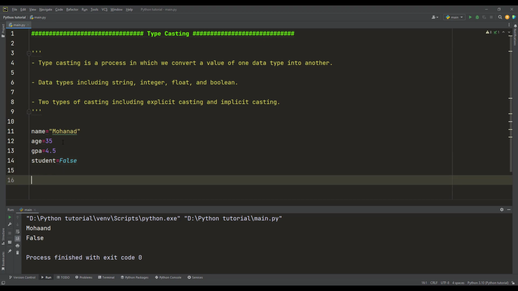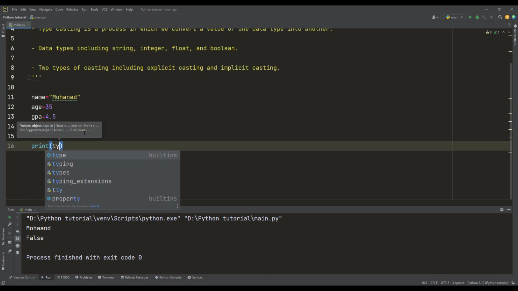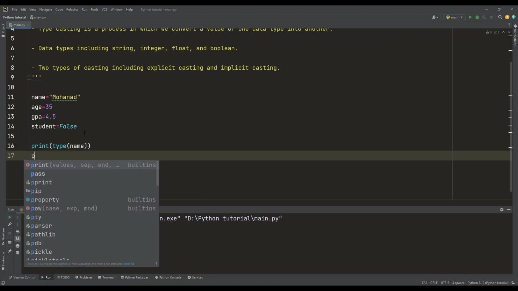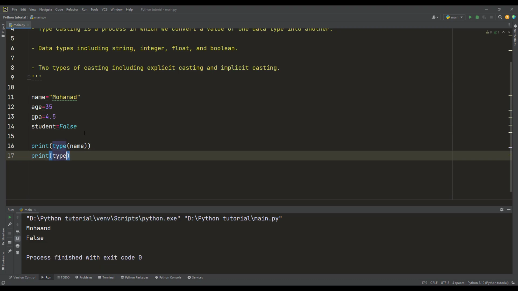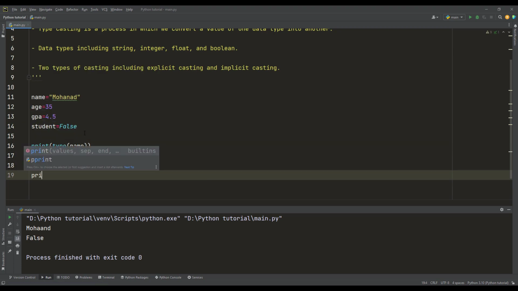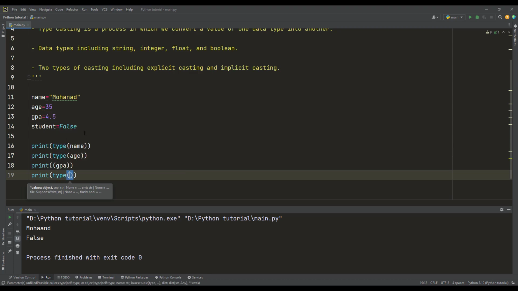If I want to see what the data type is for each one, I can print the type of each variable. I print the type for name, the type for age, the type for GPA, and finally the type for student.